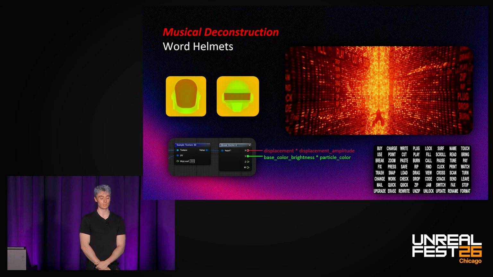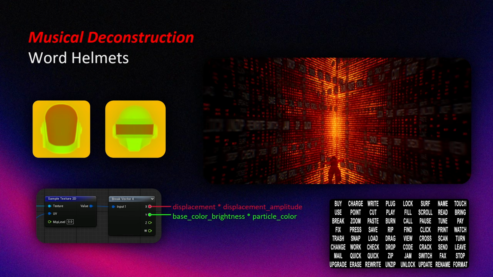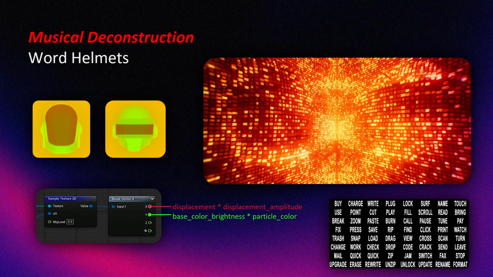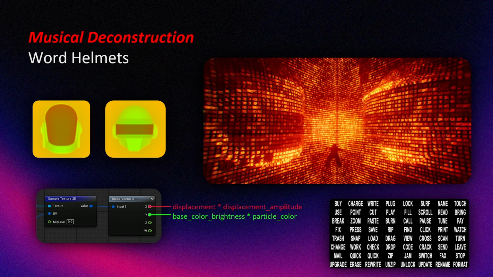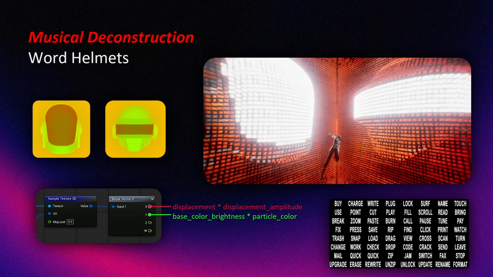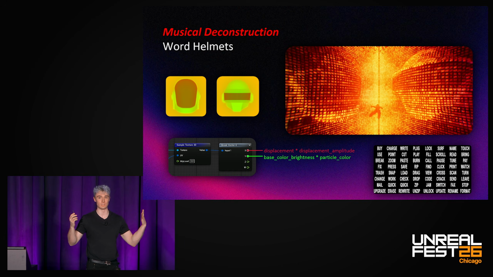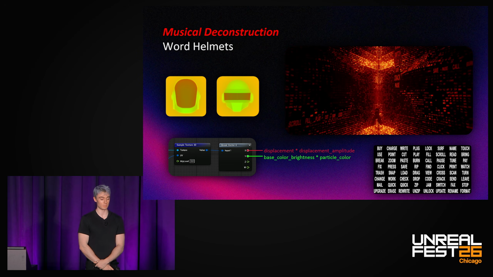Then, based on my particle index, I'm just gonna UV into a random place on that sprite sheet. Then we took the helmet models into Houdini and we baked them into one map on the red channel for displacement, and then another map on the green channel for my base color. As my avatar gets closer to the origin point of these two walls, I am just increasing the amplitude of displacement. This has the effect of the helmets pushing out. And then finally, when I want the helmets to turn on at the right time, I'm just gonna look wherever my base color is dark, and then I'm gonna use that to make that specific area emissive on the moment of the drop.